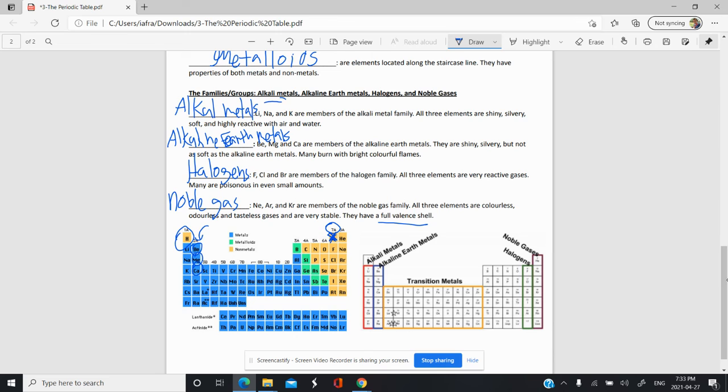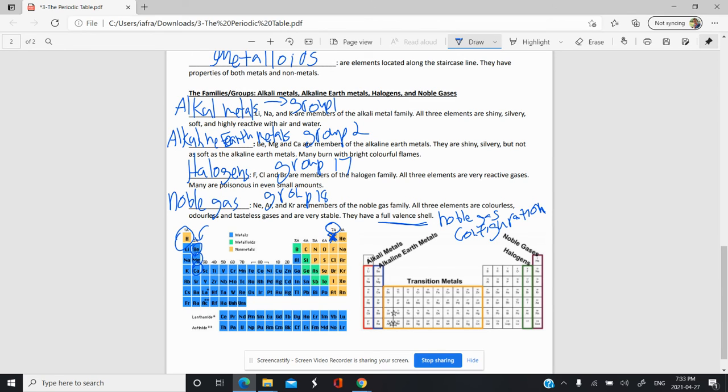So just a reminder, these are group 1 for alkali metals, group 2 for alkaline earth metals, group 17 for halogens, and then group 18 for noble gases. And they have a full valence shell. We often call that also a noble gas configuration. They don't really need any more electrons, so they won't really lose or gain electrons. So they'll rarely form ions, because ions form when you have loss or gain of electrons. So they rarely form ions as a result of that.